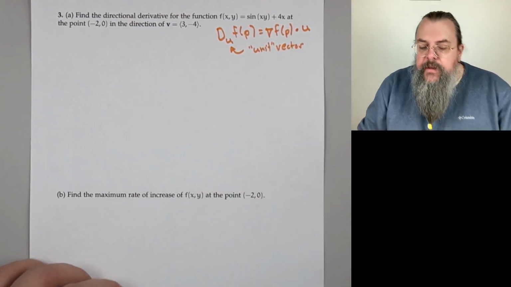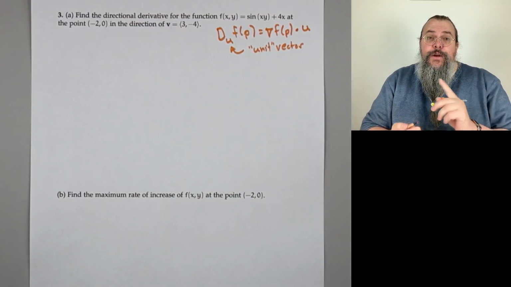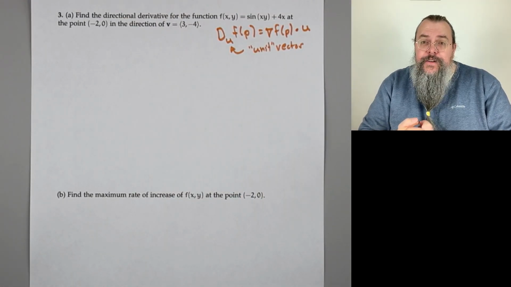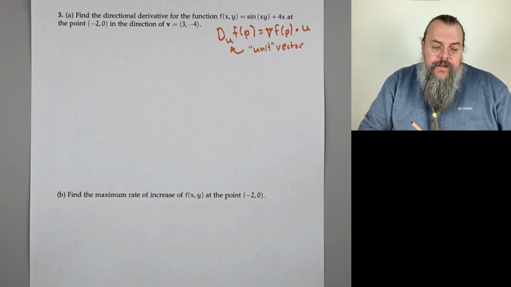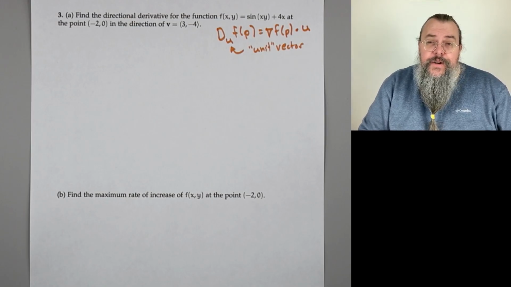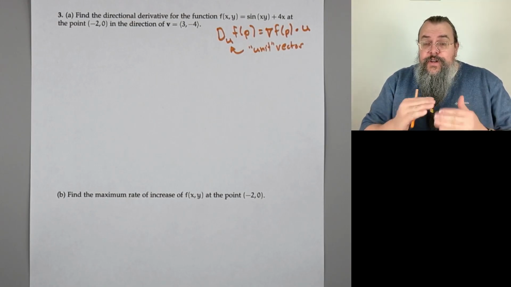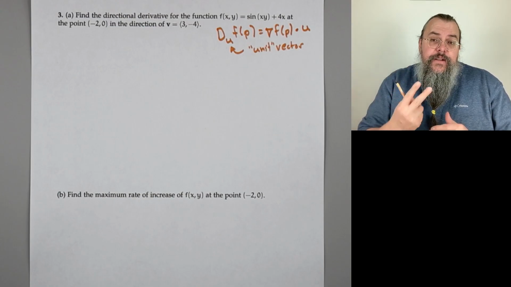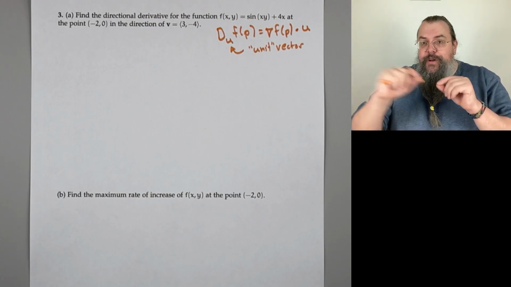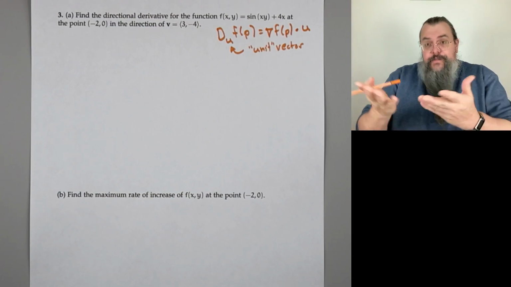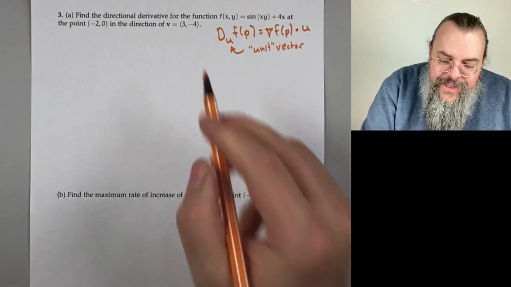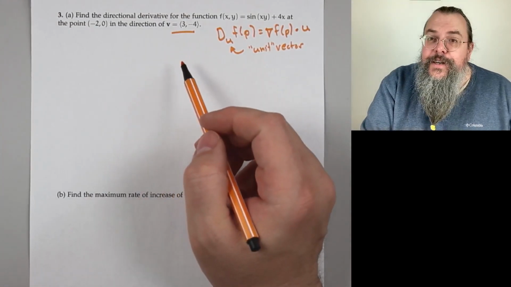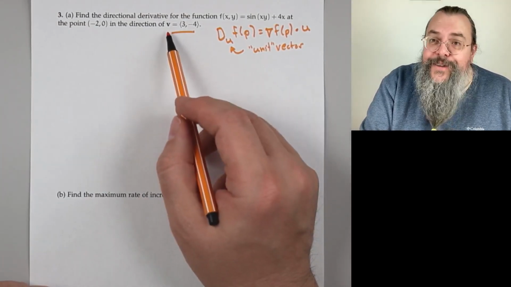Okay. So we need to do a couple of things. Make sure we clearly have our unit vector in place and figure out our gradient. Okay, so let's talk about the unit vector, because oftentimes that's pretty straightforward. There's two things that frequently happen. One is, from this point to that point. The other one is just like, oh, here's a vector. In this case, we're in the second. Here's a vector. So, is this u? And why not? Well, of course it's not u, because it says it's v.